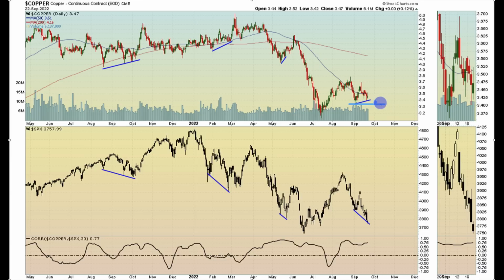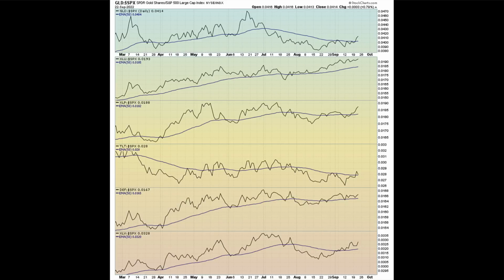Copper's in a bearish trend, so the likelihood is that the trend continues to the downside. But as we've stated in multiple videos, and will again today, there is a possibility that this gets some sort of a relief move, but timing has been a little bit difficult. If we keep on continuing in, you can see here, this is the safety trade, right? Relative strength, looking at gold, utilities, consumer staples, bonds, defensive sector, it's an ETF, DEF, and then XLV as well.